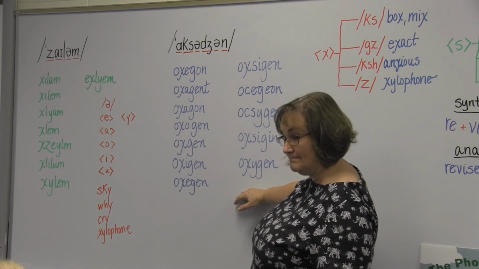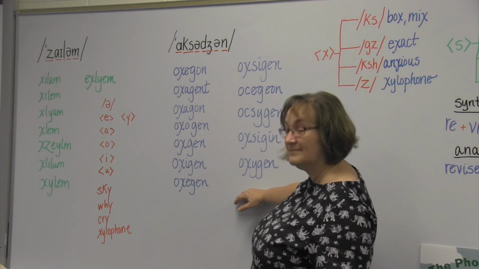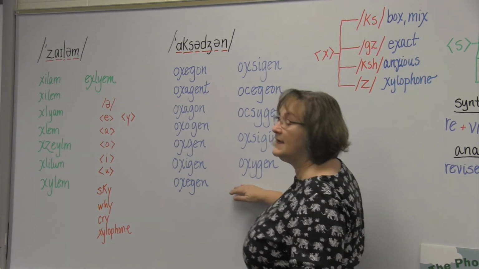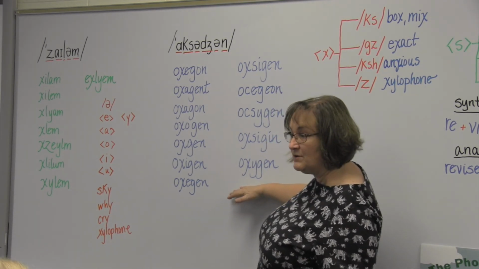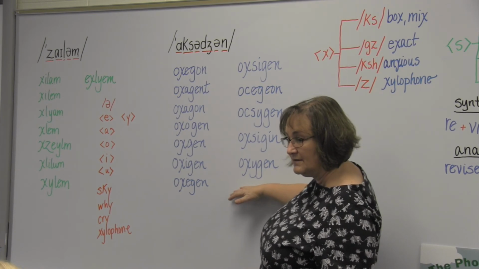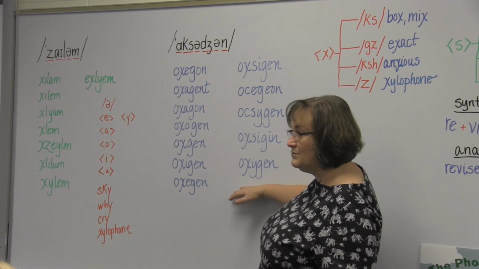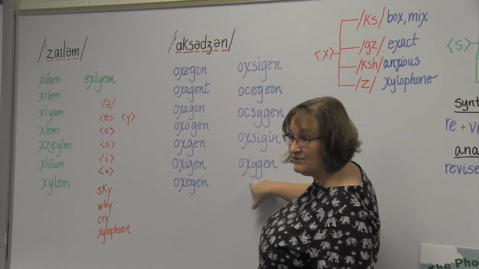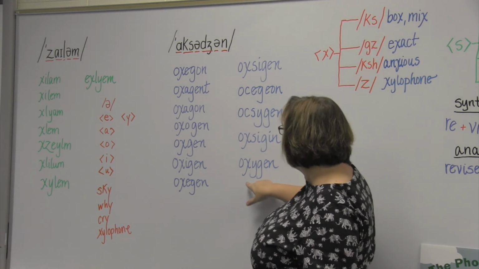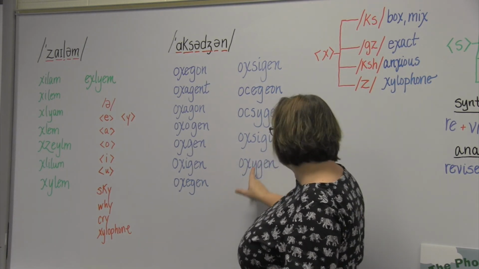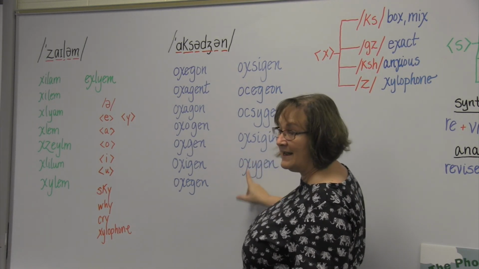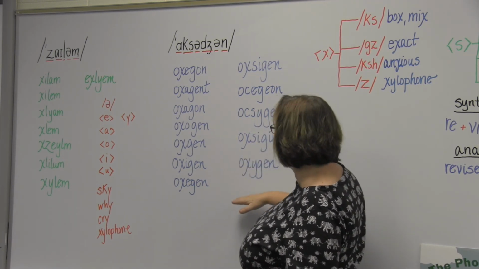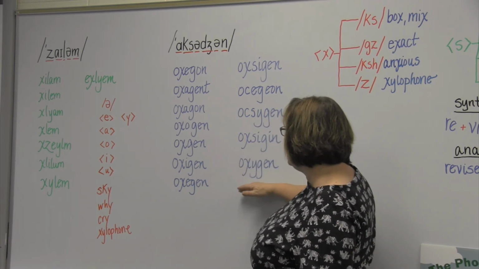Wait, did you say if there's a Y before the end, it's Greek, I think? It's going to be Greek, and it has to do with the Y. Where is the Y in this word? It's not at the end of the sentence. It's not at the end of the word. It's medial, meaning in the middle of the word. That's your tip-off, that this is from Greek. Okay? So that gives us a reason for this to be a Y instead of an I, or instead of some of the other letters that were chosen. It's going to be a Y.